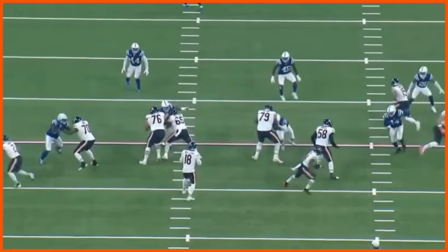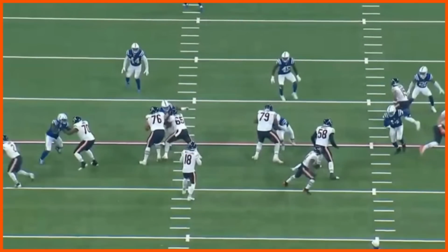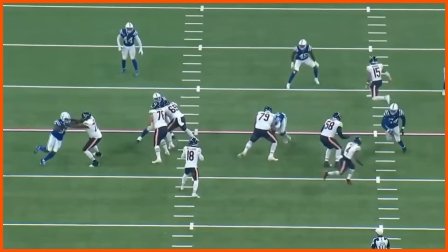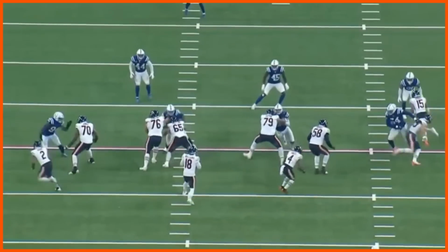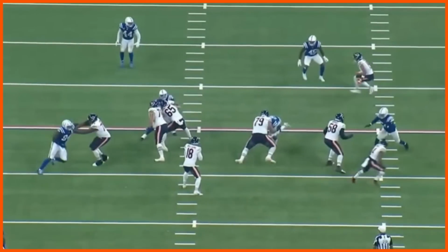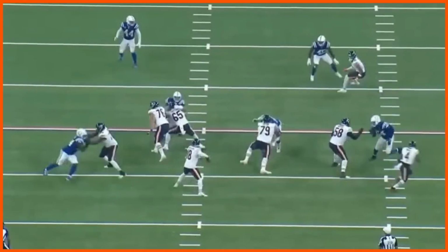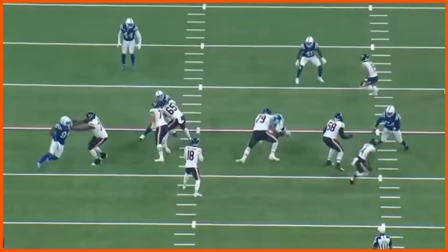He just doesn't get the guy to the ground on this one. Same thing though here. He uses leverage well. He has a solid anchor. And he uses guys' momentum against him and gets them to drop down. And a lot of times he can drive them all the way to the turf here. But either way, he neutralizes this guy as a pass rusher. Just another really good rep for Matt Pryor.